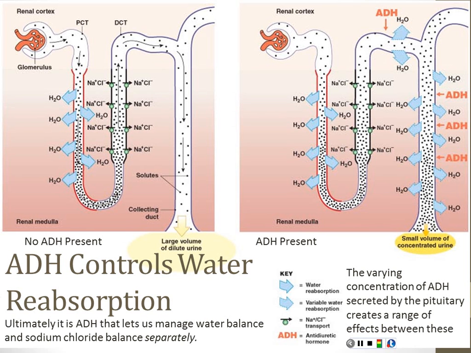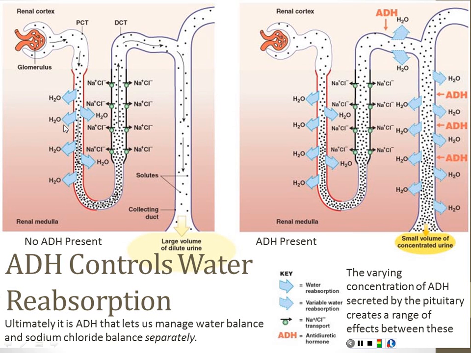So this diagram shows you the difference in the physiology between when ADH is present and when no ADH is present. So people think that evolutionarily, this came first. Because, at least many theories say complex multicellular life originated in the water, right? It originated in the ocean. Where in the water recovery or water conservation is superfluous. You don't have to worry about keeping track of water when you live in water, right?